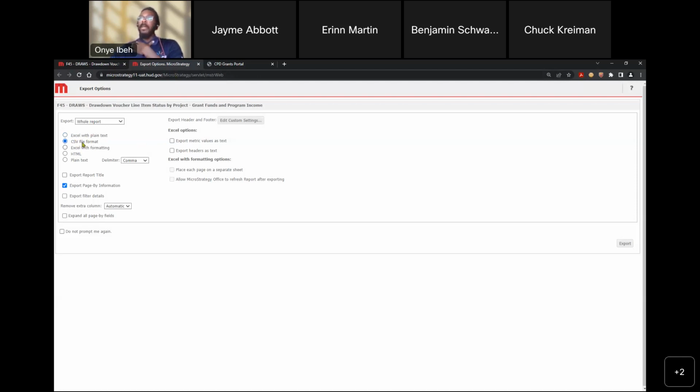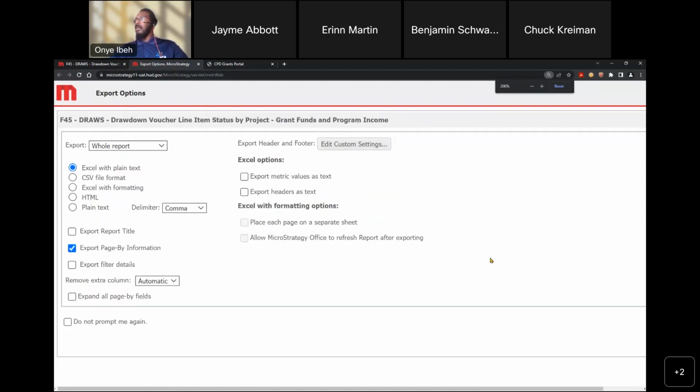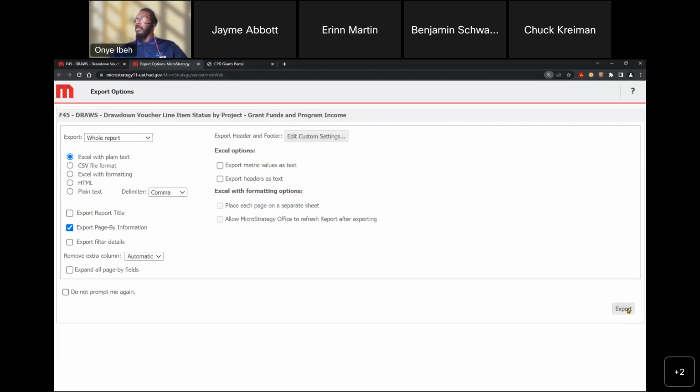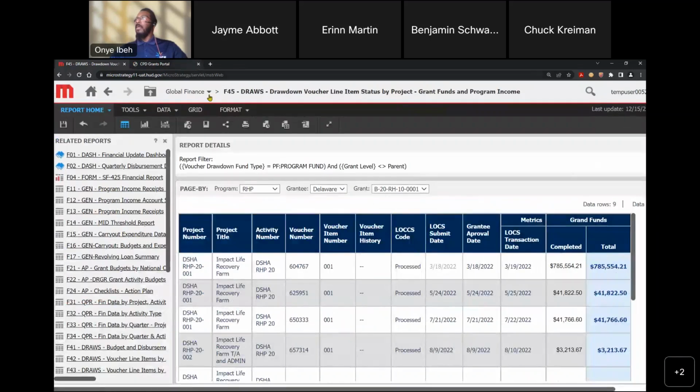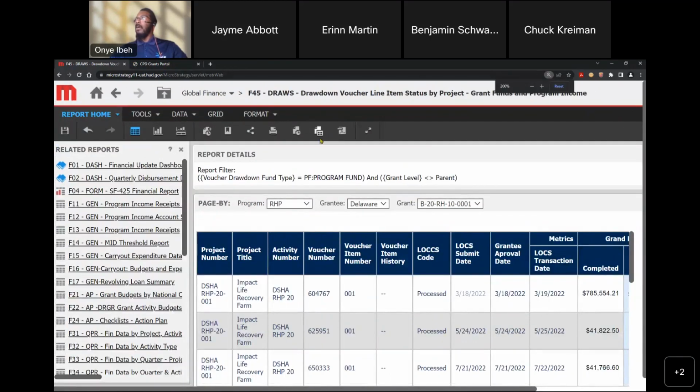I typically do CSV, but you know, you can do whatever you want. And then there's the option here. Let me make this a little bit bigger. There's the option right here to export the data. So the third option from the right is Excel. This is PDF.